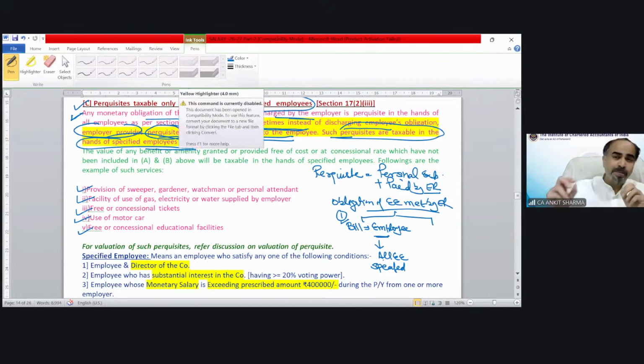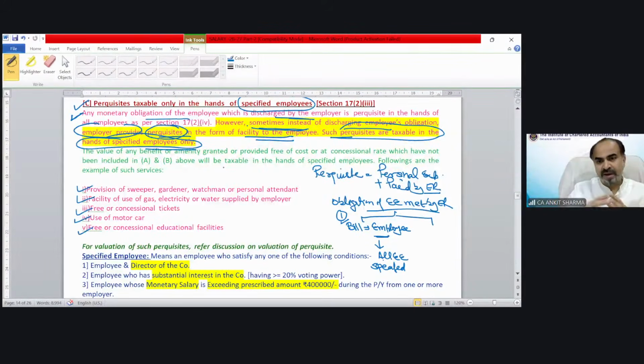If I had not prepared that bill provision diagram, you would not be able to get this language, that what exactly they are trying to tell you. So I have made this language, bill in the name of the employee or person appointed by the employee, in a simple format to make you understand. You will not find it in your study material anywhere. You will find in the study material this paragraph, what we have just discussed.